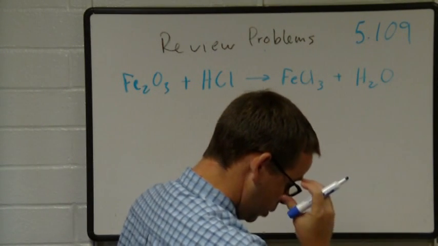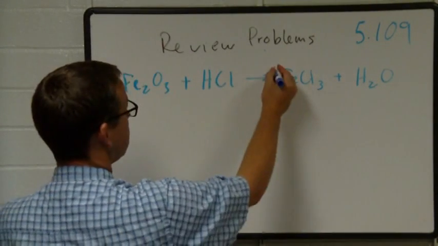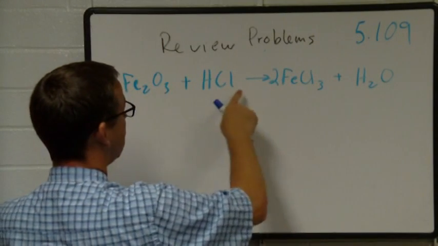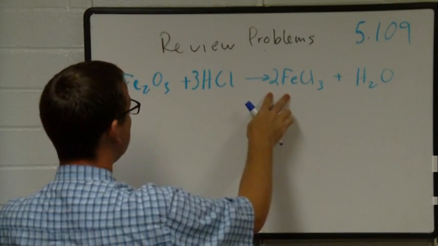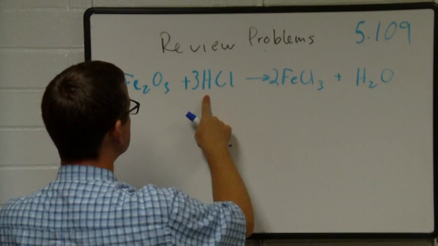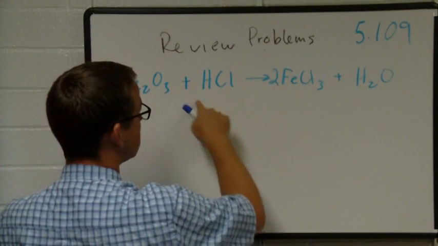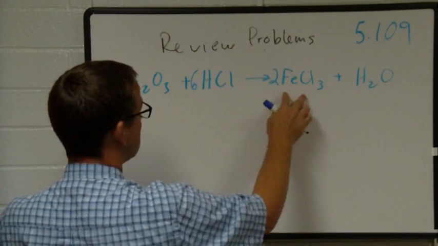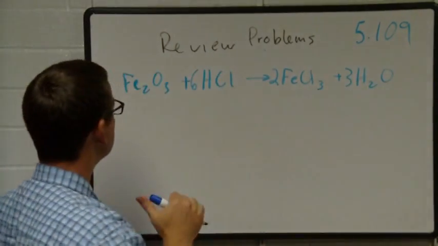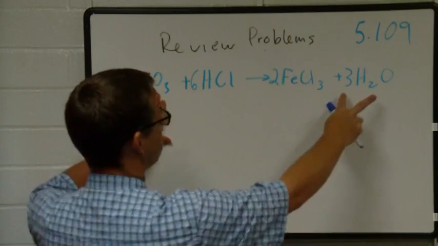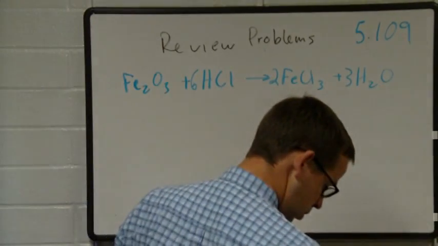All right? So we want to see how many moles of HCl. Let's see, what is this balanced equation here? We need to get a 2 here. We need to get 3 here. We need 3 hydrogens, 3 Cl. Oh, no, we don't have 3 there. We need a 6 because we got 6 chlorines. 6 chlorines, 6 hydrogens, looks like 3 waters there, right? So we have 3 oxygens, 6 hydrogens, 2 irons, 6 chlorines, and 6 chlorines. Okay? So there's our chemical reaction.